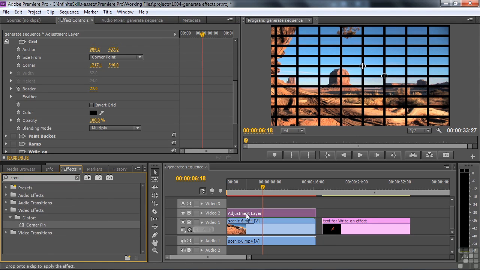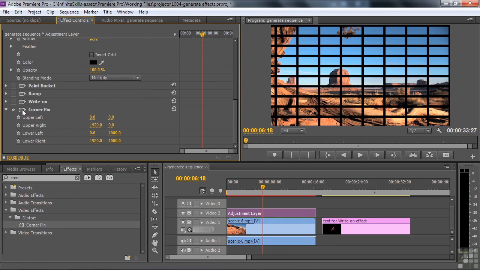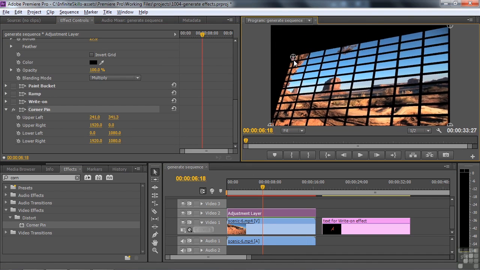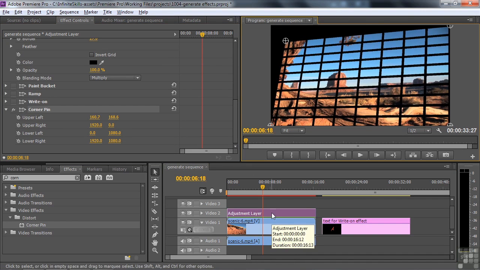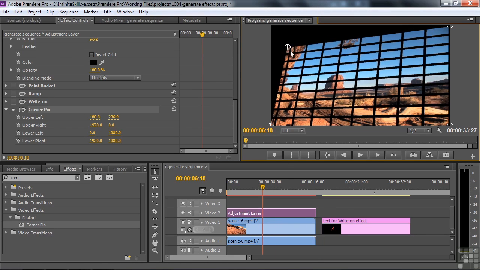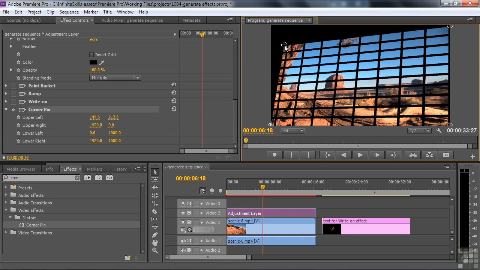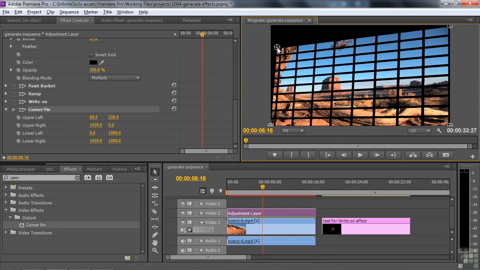Now you'd think since the adjustment layer is separate from this guy below it, I can then just tilt it back. So I'm going to scroll on down here to click on this little name here so I can turn on those 4 points. There they are. I'm going to drag it in, but look what happens. It moves everything because any effect you apply to the adjustment layer is as if you applied it to the one below it. It looks like you've applied the corner pin to the clip below it, which you don't really want to do in this case. So let me just undo that.